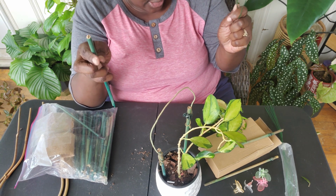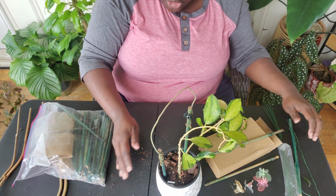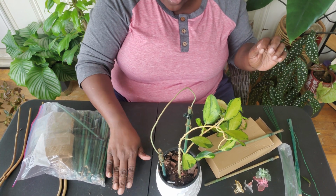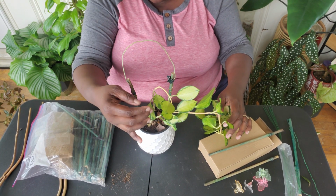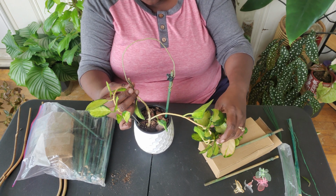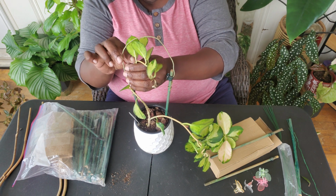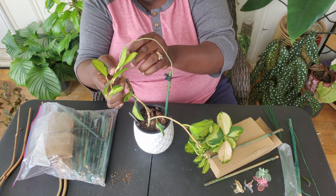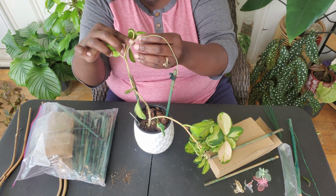I don't think I need this yet, so I'm gonna put it to the side. I just wanted to show you guys that for demonstration purposes. And this right here, let's see, kind of have a two-way about it. Since she's a slow grower too, I didn't want to put her on a bigger hoop.